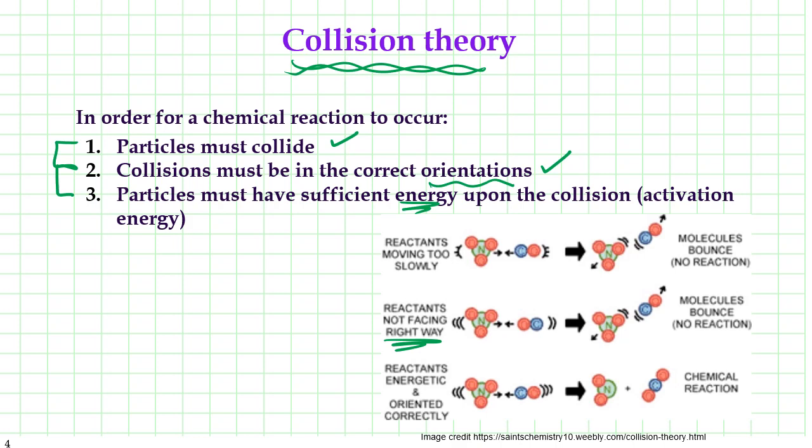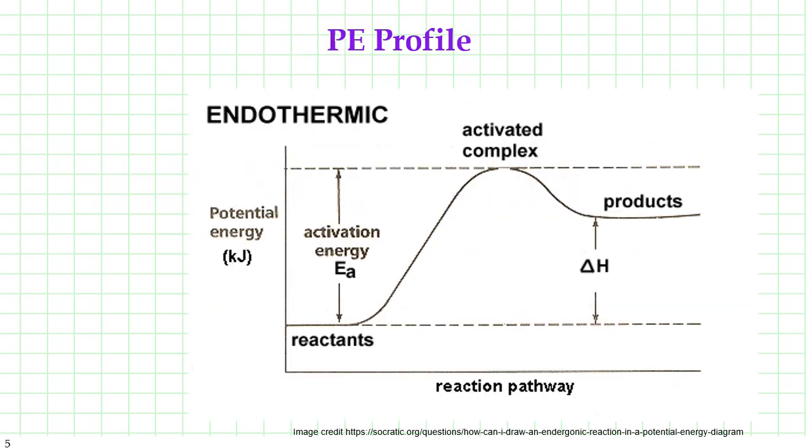Let's look at what that means on our potential energy diagram. This is the energy of our reactants in the potential energy diagram. We need to have enough energy to get all the way up here, activation energy. That collision needs to include sufficient energy to get all the way up here to this activated complex, which is where all of those molecules have kind of popped apart. We've broken all the bonds of the reactants.